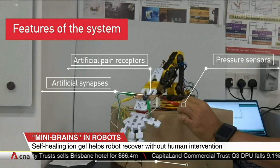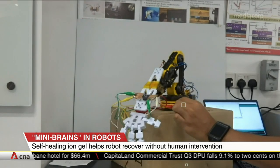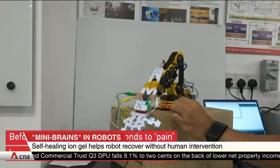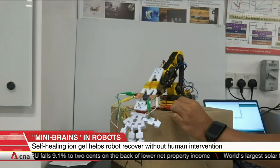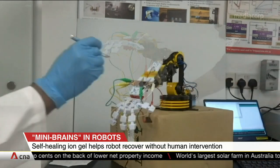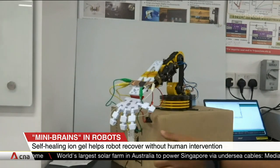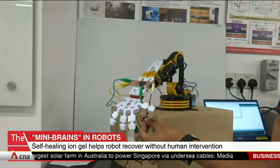Where are you with your research and the development of these self-repairing robots right now? Could it have the potential to be commercialized at any point? Yes, indeed. We are in talks with several industrial partners and government agencies. We are looking at scaling up the system and also making it a lot more mass manufacturable. We are looking at potentially a timeline of three to five years when we hope we could have these things really being commercially available.